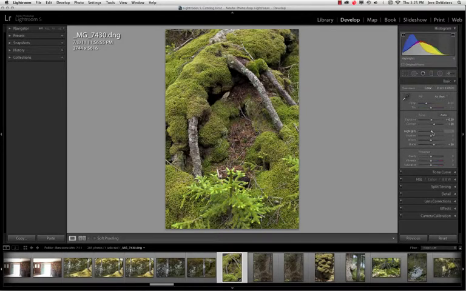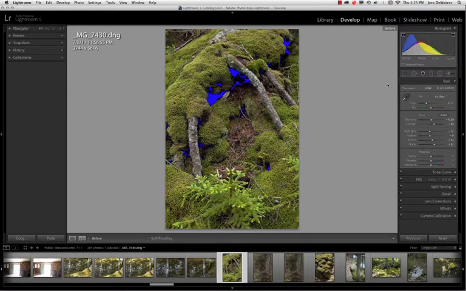So let's see what happens when I bring the highlight up. Nah, I don't particularly like that too much. I kind of like this image on the dark side here, actually, to tell you the truth. It feels a little bit better, for me anyway, to have it a little bit on the dark side down there. Let's see what it was when I started. To do that, if I press the backslash button on the keyboard, that's what it was when I started.